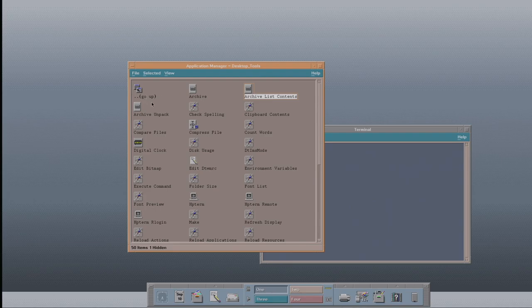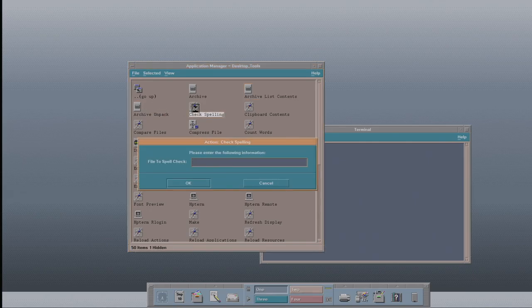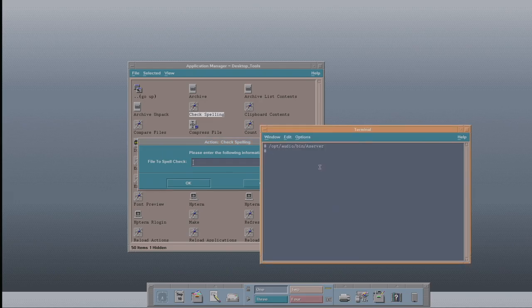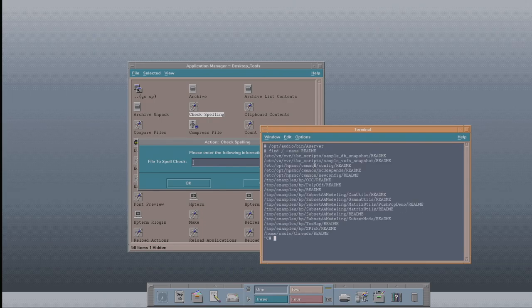Yeah, I probably can open this with the action editor. Anyway, so untar check spell is gonna just trigger the classic UNIX file checker. So you can basically spell check any file. So let me see here if I do some README file. Let's try to spell check this file here.